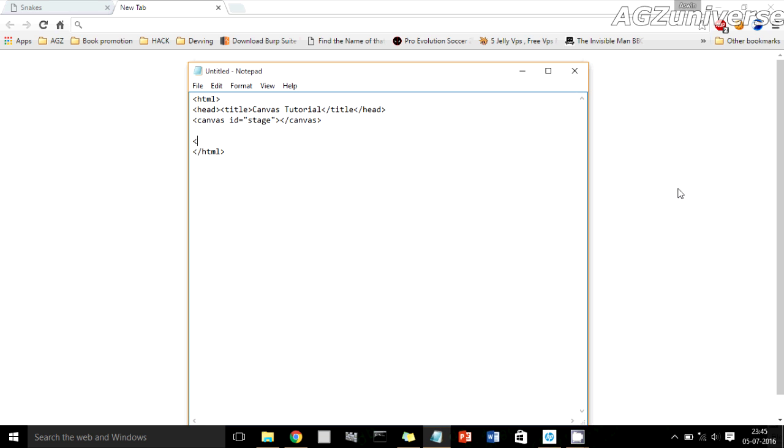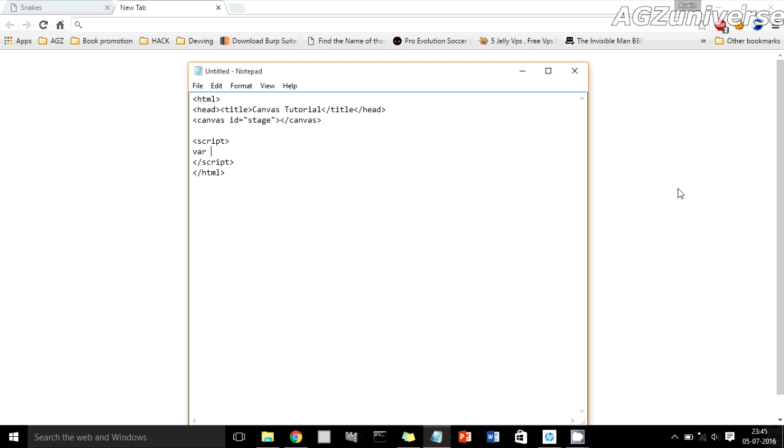And that's pretty much the HTML part of it. The rest is completely JavaScript. So in between our script tags right here, we'll be writing our JavaScript code. If you're making a program of considerable size, you should really put the JavaScript in a separate file and not as part of the HTML. But this one's going to be a really tiny program, so I think it's fine.